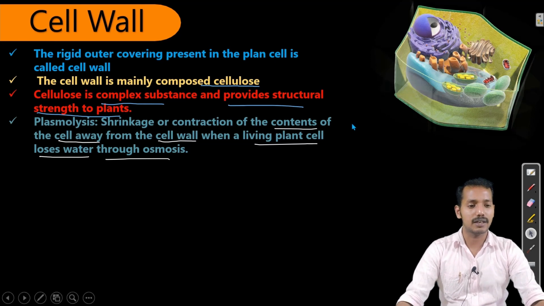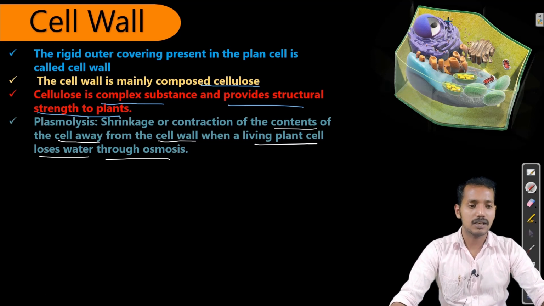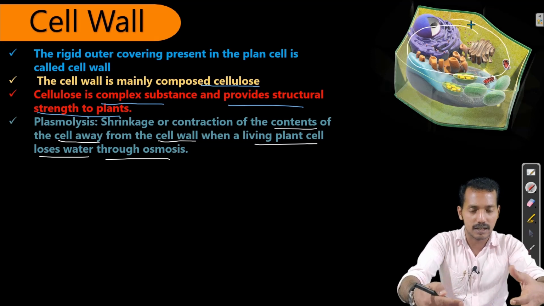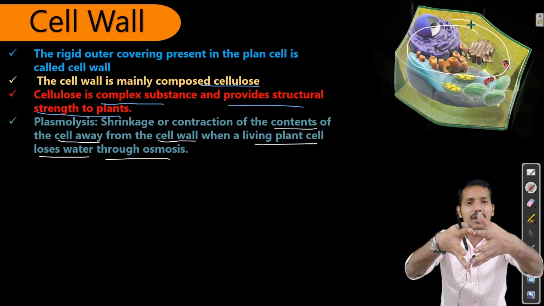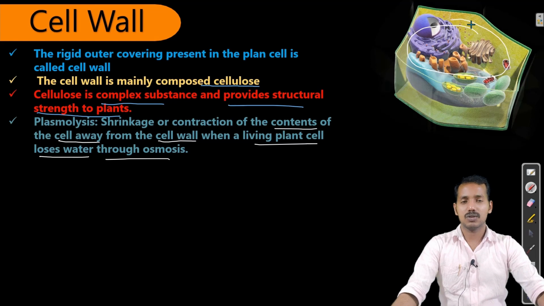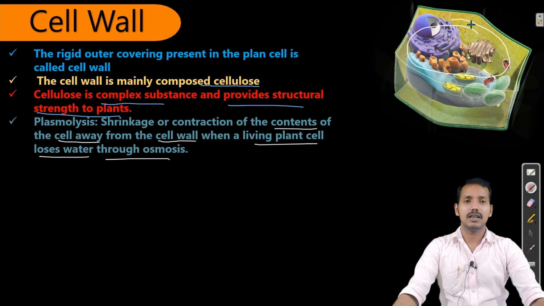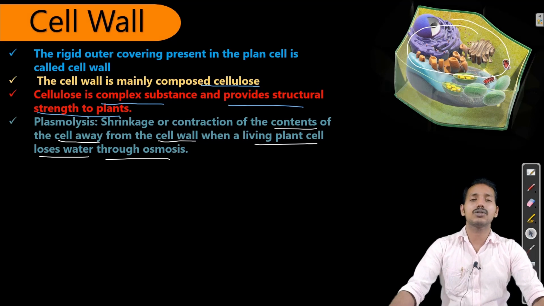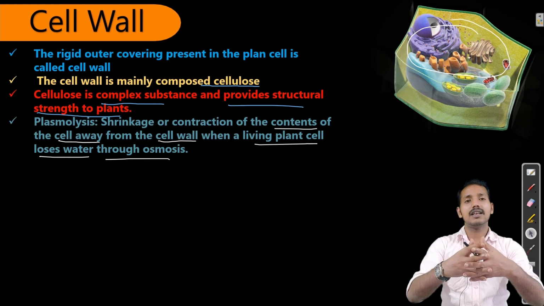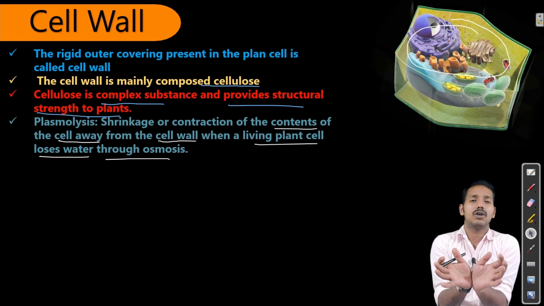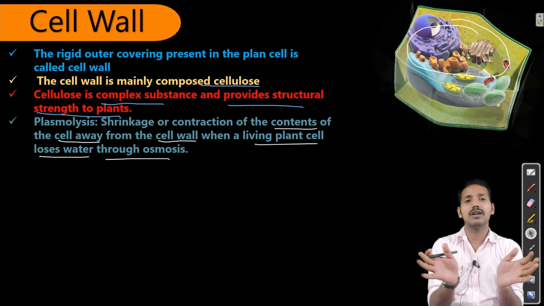So what will we observe here? You can observe that the entire content, the plasma membrane including all the contents, will shrink. That means it pulls away from the cell wall. The cell wall will remain in its shape. So that is called plasmolysis. That will happen in the case of a plant cell. So you can say that even if there is a loss of water, the cell content will shrink, but the space required to keep that cell will be the same because the cell wall keeps its shape.